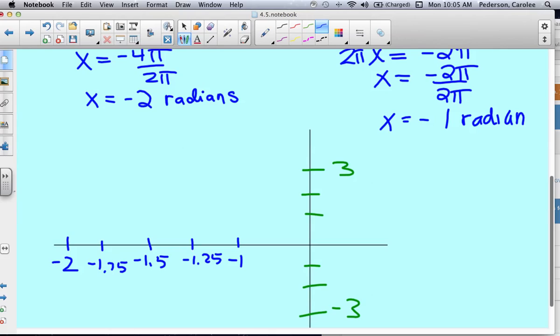All right. This is a cosine function. Cosine functions start at the top of the amplitude. But we have a reflection, so they're going to start where? At the bottom. So down here is the bottom of the amplitude. Now we do our pattern. Middle, top, middle, bottom, where we started. And that's 1 revolution.